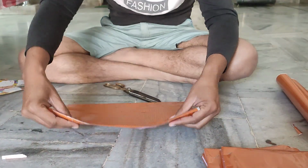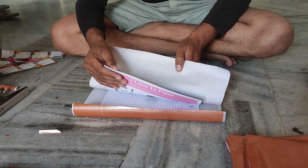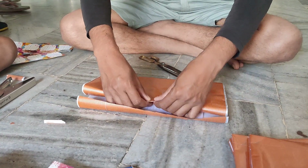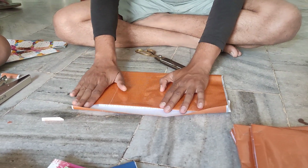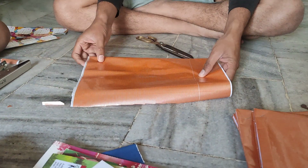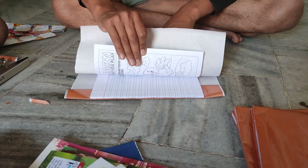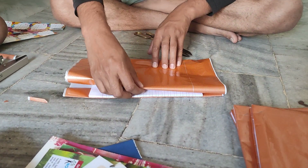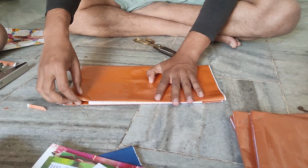Now we have to center the notebook or book, and after that take our first cover, insert it inside and press a little bit. After that you have to flip this notebook and do the same thing on this side too. There should not be any paper over there, not any extra page, and that's it.